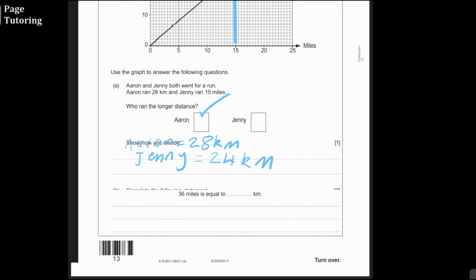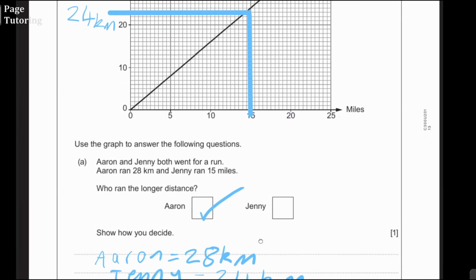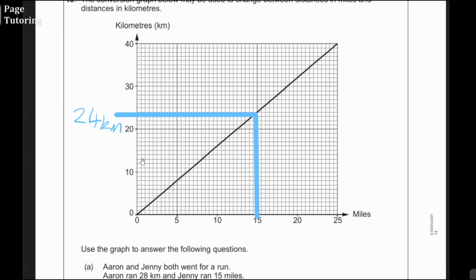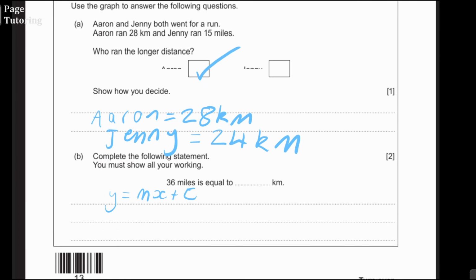But what you can do is think about line equations. And you might be going, oh God, this is going to get really complicated. No, it's okay. So you may recognize it written down like this, y = mx + c. This is the standard format for the equation of a line. This c would be where the y-intercept is. But luckily, if we go to our graph, the y-intercept, where that line crosses your y-axis, or in this case the kilometers axis, is 0, which means we don't have that term. We can just cross that straight out.